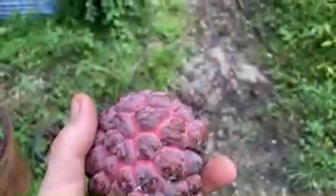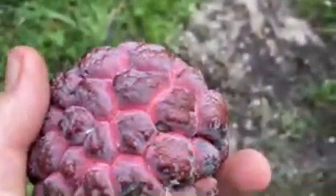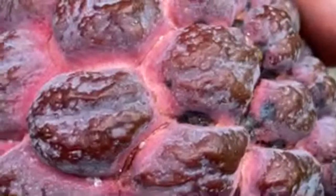Now this is what I like about these, is if you look close, look in between. The between colors are like fire, man. I love that color scheme. It's like electricity, right?